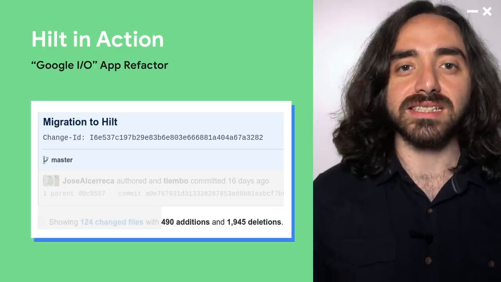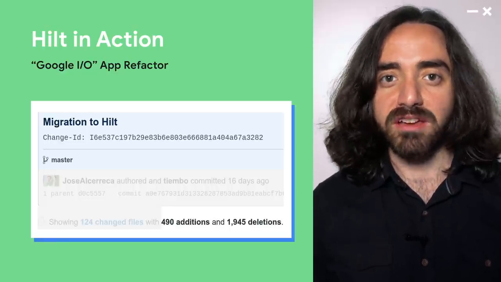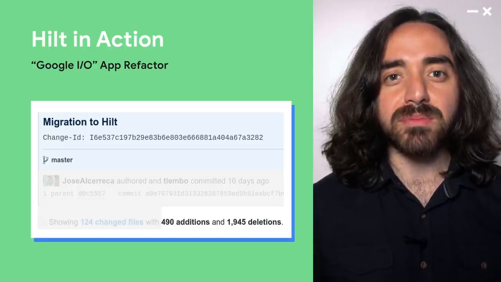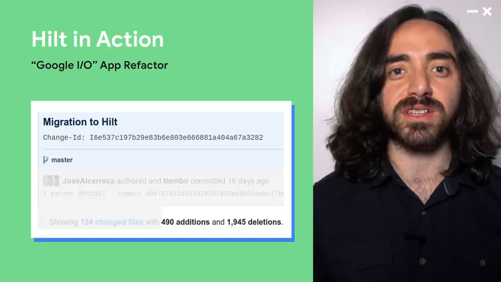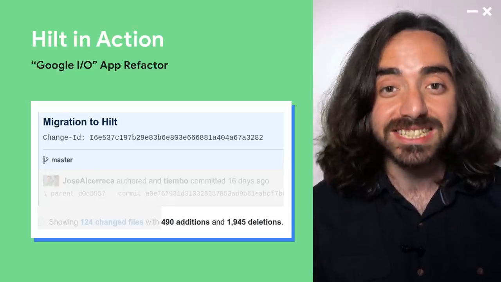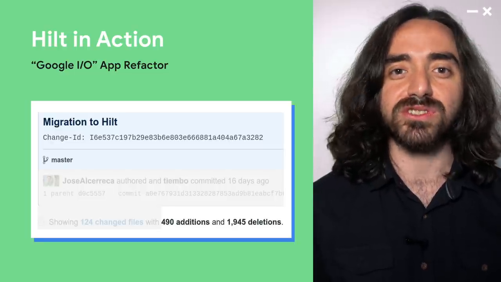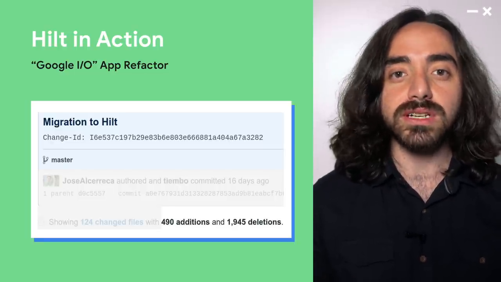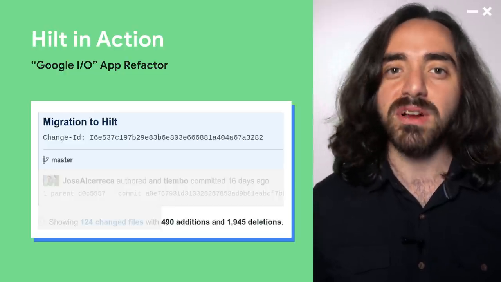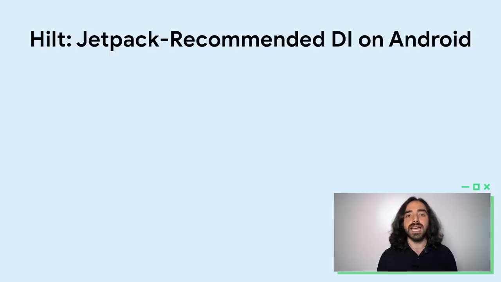We have seen great results when we integrated Hilt into our applications. We replaced Dagger with Hilt in the Google I/O application and were able to delete 75% of the dependency injection code. I know it sounds too good to be true, but it is true — go check it out! Hilt not only reduces the code you need to write, but also reduces the mental load to get started. It also scales very well, as it is already used by major Google apps like YouTube.